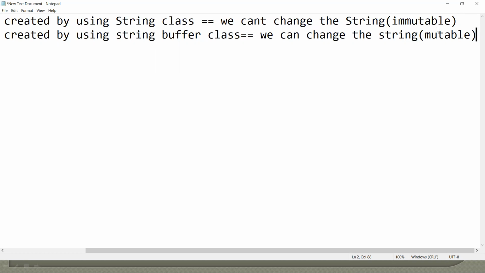But the important thing is that, for example, it is a string which was created by using string class.